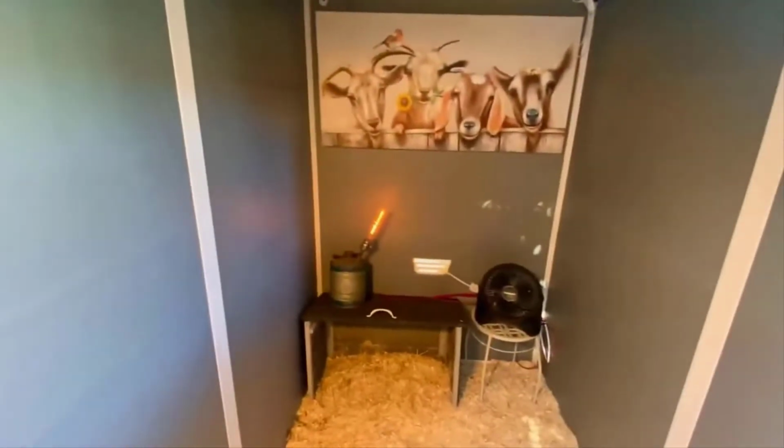At some point, what I'm going to do is modify these walls a little bit. I might even put some kind of wood paneling, and that will secure it up even more. And where these white beams are, I'll put strips of wood and make it more solid.